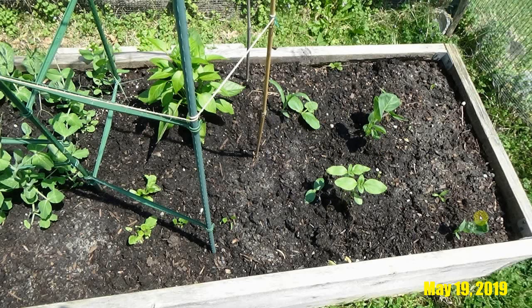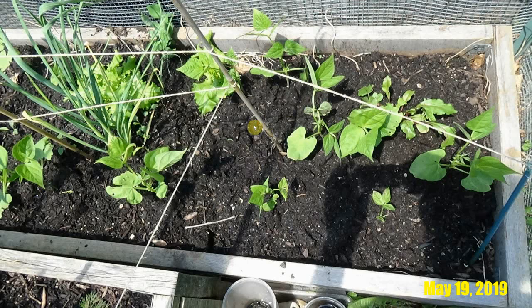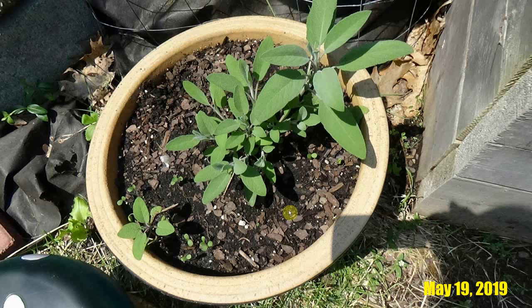Broccoli. These two are broccoli. Pepper transplant. And then on the back side of that bed, we've got these little tiny beds, some volunteer lettuce. And on the side bed here, we've got some beets and some beans, lots of beans, lettuce, peas, lettuce, and beans, and garlic. That's what these long strands are. And here's some more beans at the end of this other bed with some Swiss chard, some spinach also trying to come through. And then we've got the sage and this little sage buddy.